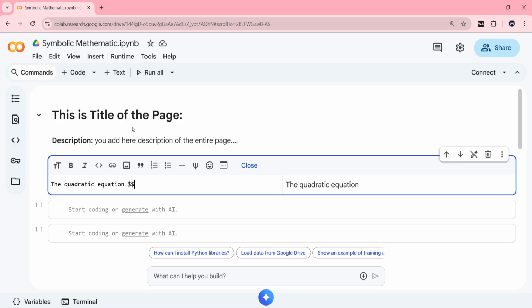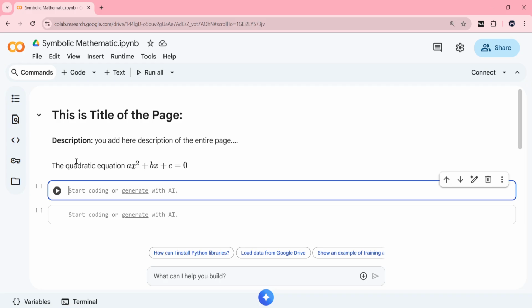Here I am using this sign: ax square plus bx plus c is equal to 0, and you can see that this is shown as a mathematical equation, ax square. So you can easily write the mathematical equations here.